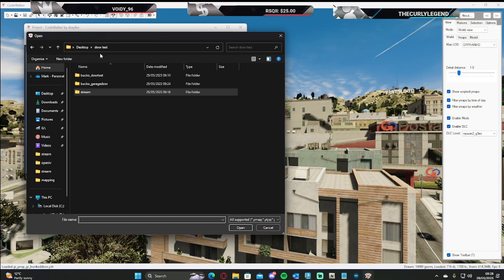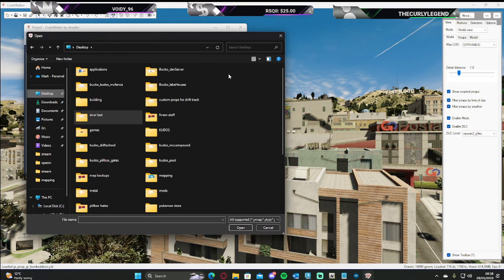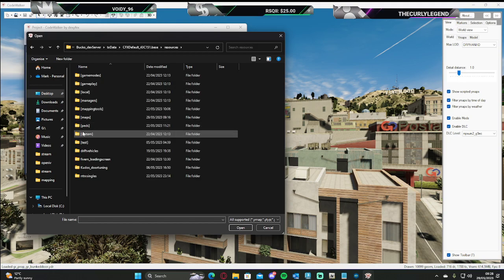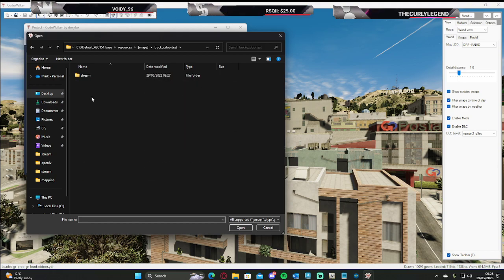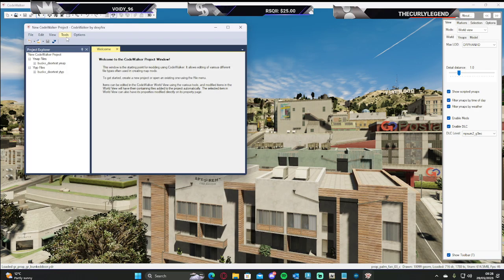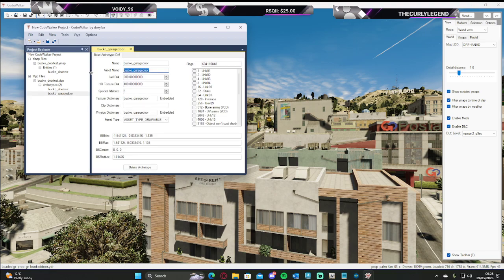Open folder. It's going to be on my dev server now. You only need to really load up your ytyp and ymap. To make sure it's worked, you should have two in there now, your garage doors.